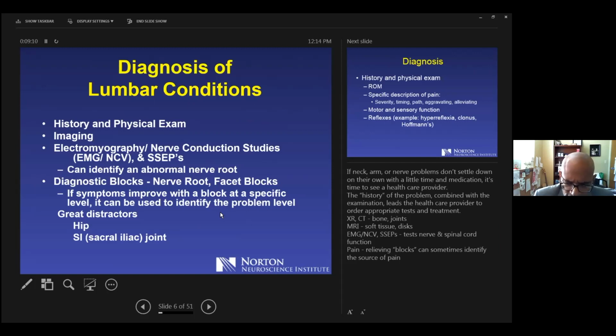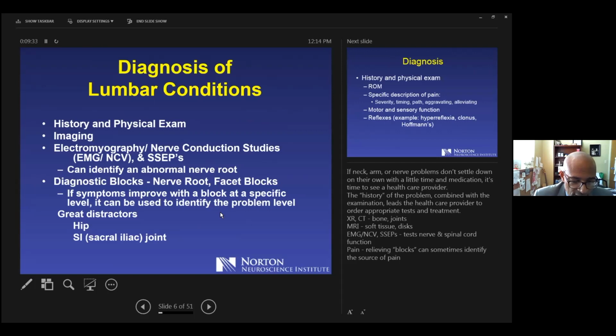And lo and behold, I've even had a patient who had a chronic femur fracture and could not walk, and had been getting images after images on his low back that kept on showing the same problem. So we can get fooled by that. Similarly with the SI joint. The SI joint is the sacroiliac joint, and we can induce problems with that from surgical problems. We can have problems with that from degenerative problems.